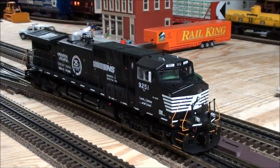Now, being that this was my first Proto 3 locomotive, I was obviously looking for some differences between this and maybe the Proto 2 locomotives, and there's not really that many differences. Of course, if you've looked into it, the major difference is that this one does not use a Proto battery, so you don't have to worry about keeping it charged up or replacing that battery every couple of years. When it gets into the sound sets, they are new sound sets than what I've heard in past locomotives. The horn is reused, although it is one of my favorite horns that MTH has in their locomotives.